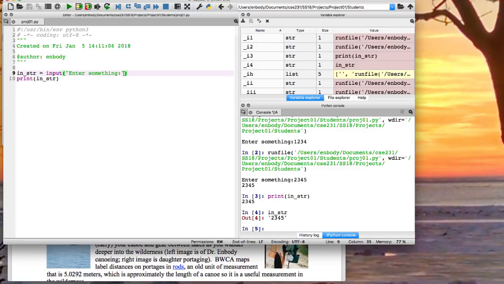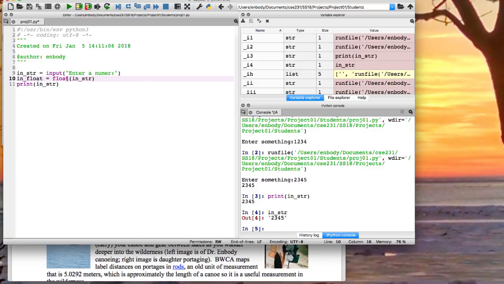Now let's change this to say enter a number. Not that it matters, but if I have a number, let's convert it to a float. So you want to be careful in computing about the difference between some digits, which are strings, those are the things you type in, and an actual number.